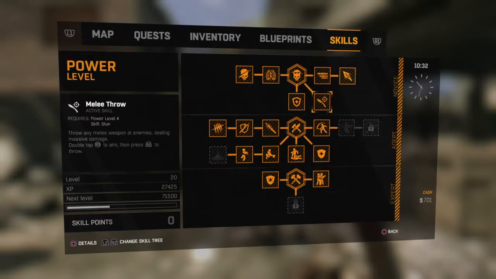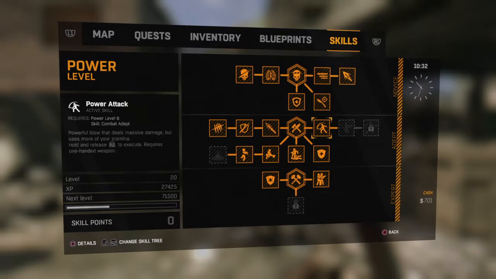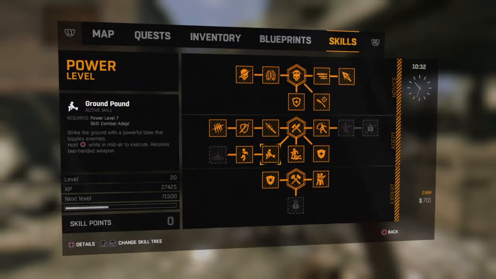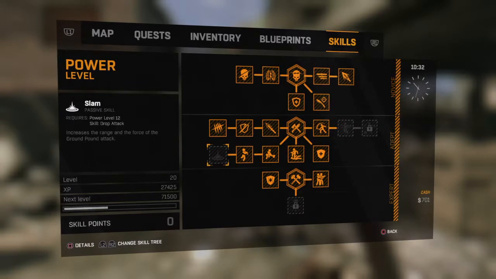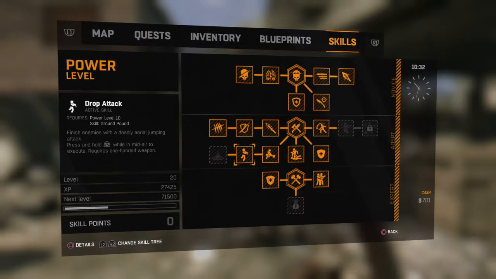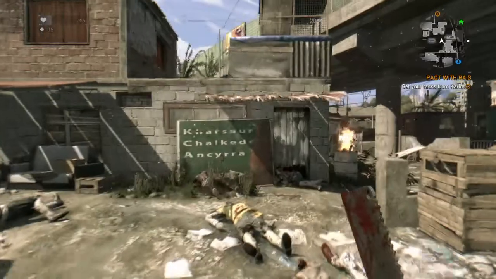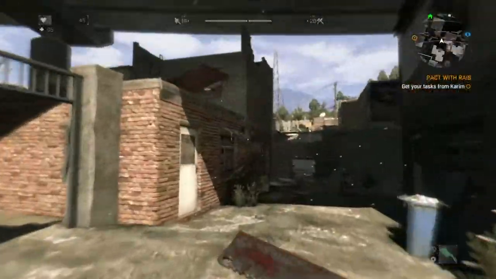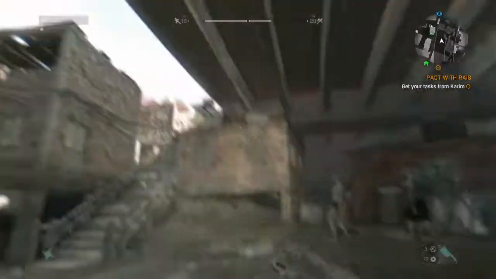Now, for power, power attack, hold R2, kind of useless, nothing good to chain with. Two-handed weapon skill, kind of useless. But drop attack, I'll try to see if I could show you a thing of that real quick. Come on, zombie, I need another volunteer. You get to be on YouTube.